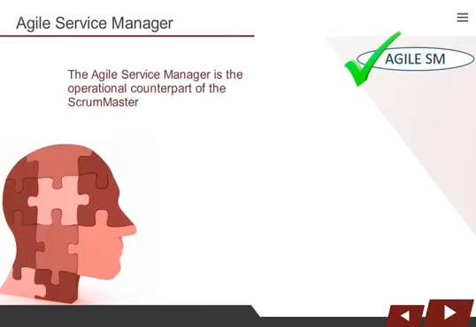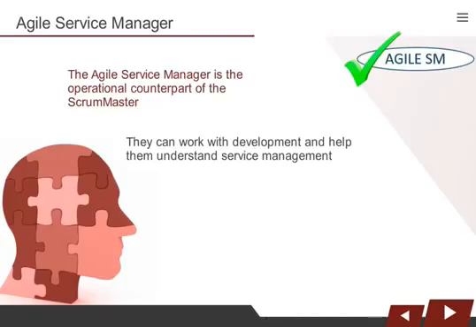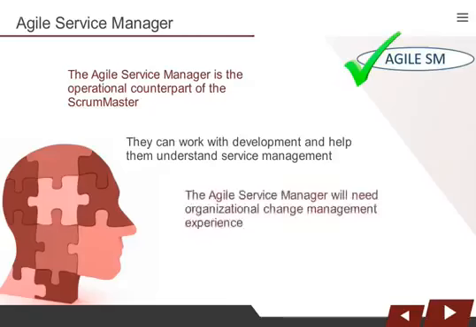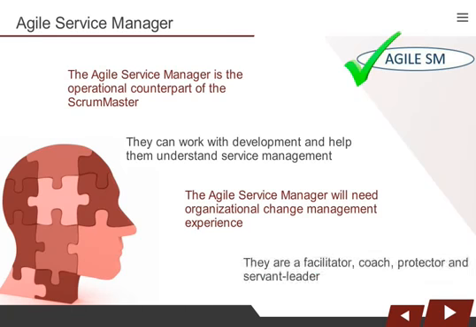The Agile Service Manager role is the operational counterpart to the Scrum Master, which is most commonly a role focused on software development. One of the benefits of implementing this role is that the Agile Service Manager can reach over to development and can speak their language. They can educate development on service management and learn more about the software development lifecycle. The Agile Service Manager should have organizational change management experience, as a lot of what this role does involves facilitating culture change. The Agile Service Manager is a facilitator, coach, protector, and servant leader.